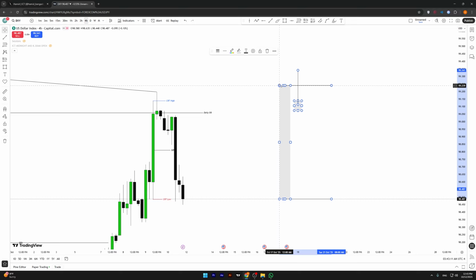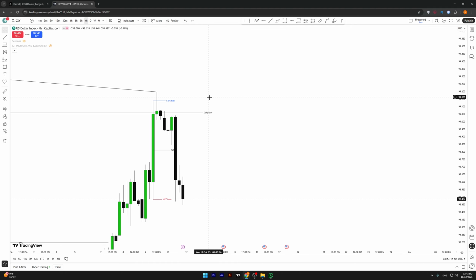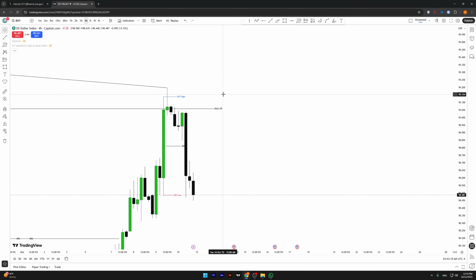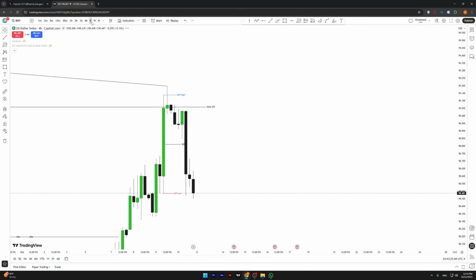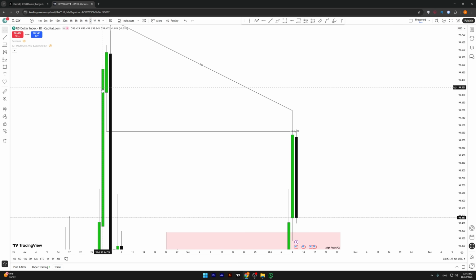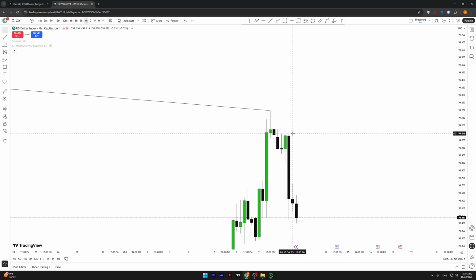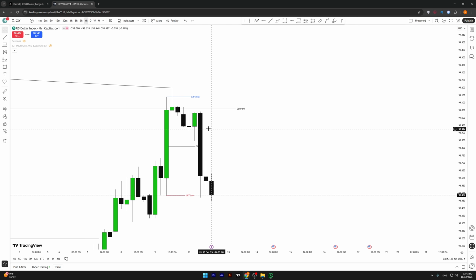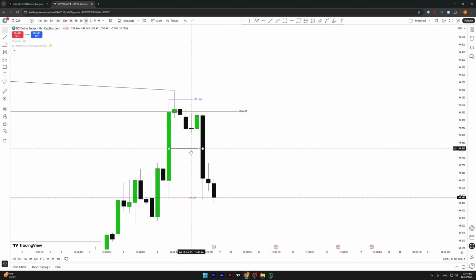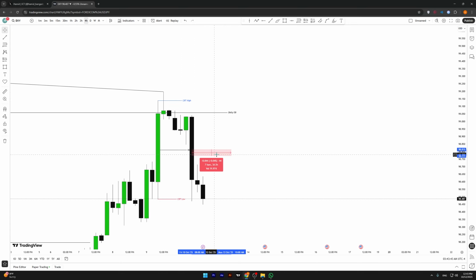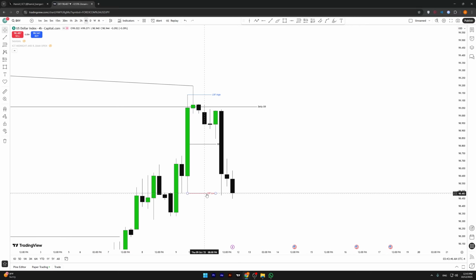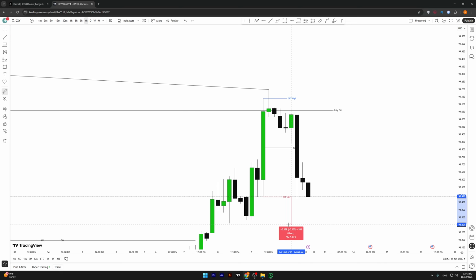This must be at a key level like FVG, order block, mitigation block, or breaker block. So this must be at a key demand or supply zone. In this scenario we have a key level, which is a daily order block from the daily time frame. Price created this 4-hour range at the key level, and then swept the range high. The body candle closed inside the wick, so we could expect a down move. This became our first target at 50%, and this is our second target, which is CRT low, and price also achieved this CRT low.